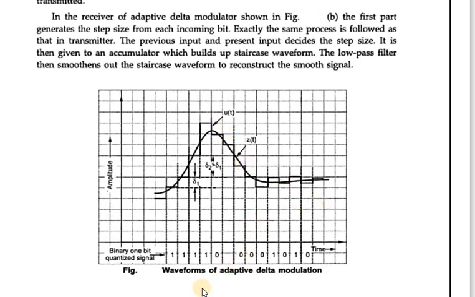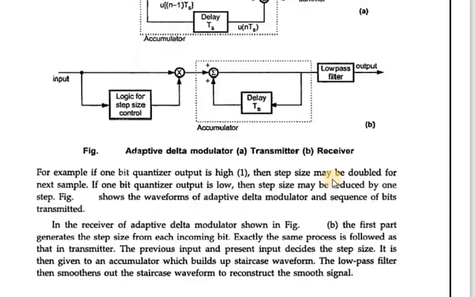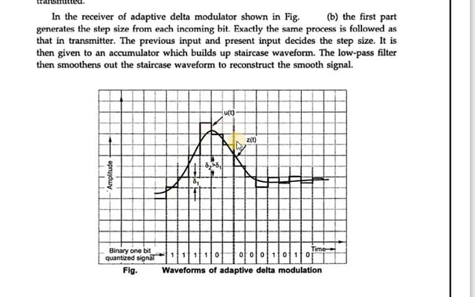So this is the waveform of the adaptive delta modulation. These are the staircases that are obtained from the output given by your 1-bit quantizer. At the output side, by using the low pass filter, we will again be reconstructing our original message signal. If the input is high, if the 1-bit quantizer gives the signal as 1, this is how it will be moving on. If it is giving 0 as the output, then the step size will be decreasing. So this is how you will be moving on.